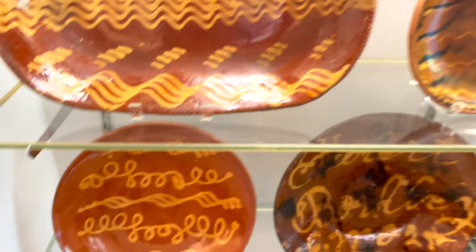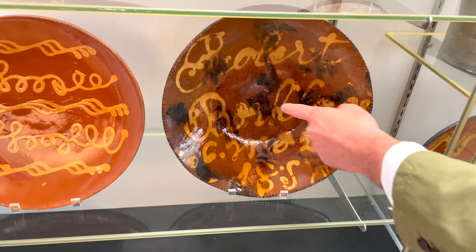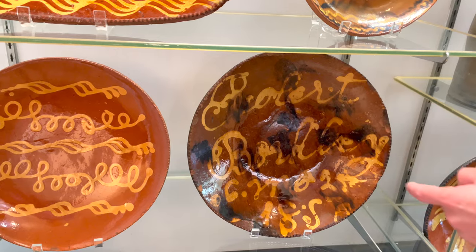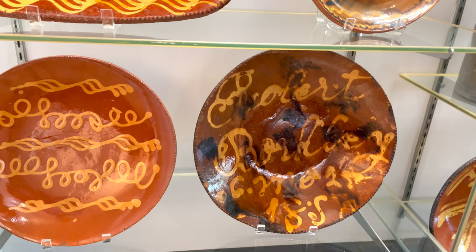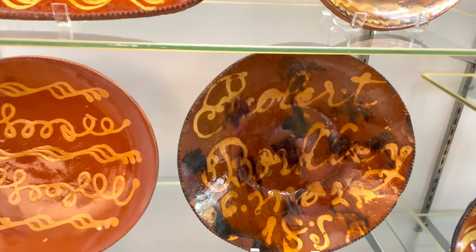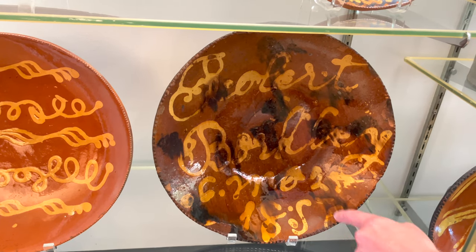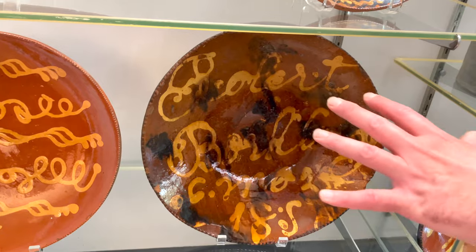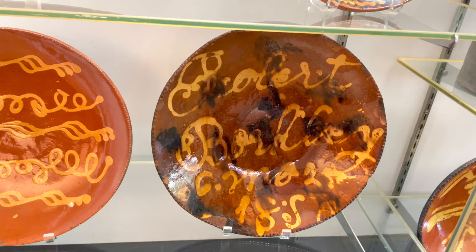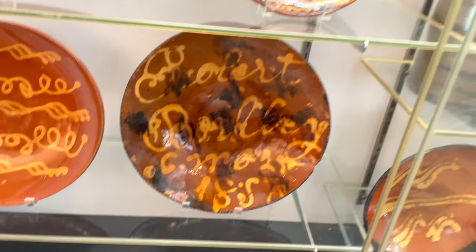A Pennsylvania plate, and another Pennsylvania plate with really nice looping designs. This plate is exceptionally rare — Pennsylvania origin — and we tried to lock down who this person was: Robert Barkley. We could not because there are a number of them. But you can see it's actually dated with an 1850s date, sixth month, approximately the 24th or 25th. Possibly Lancaster area — there was also an African-American artist living in Philadelphia by that name. Regardless of who it was made for, anytime you see a presentation dish like that, it's something to take note of.